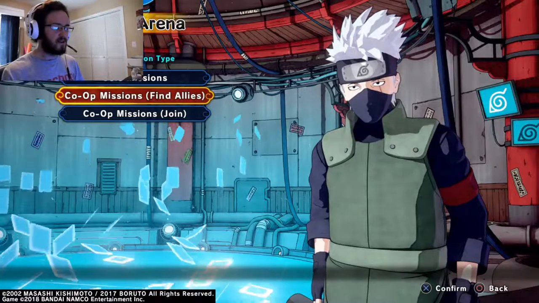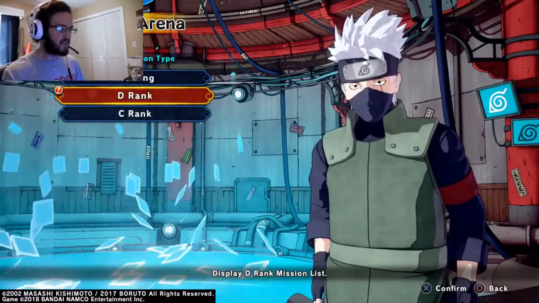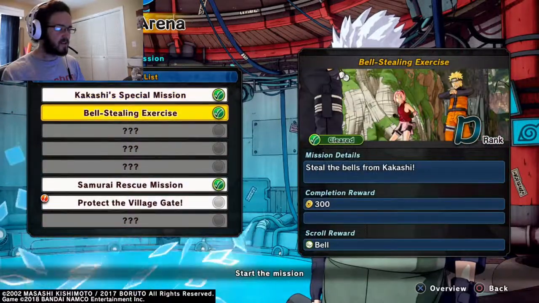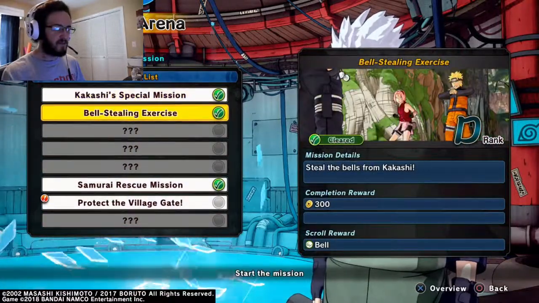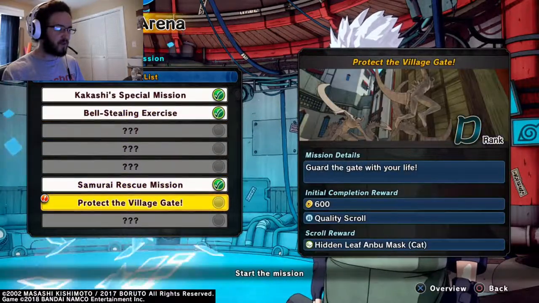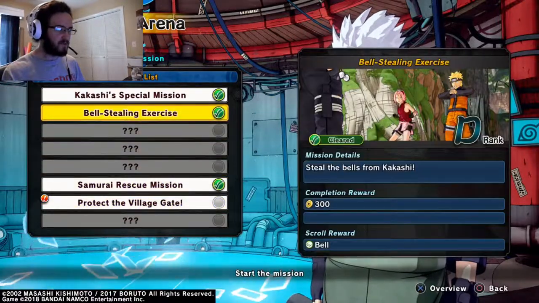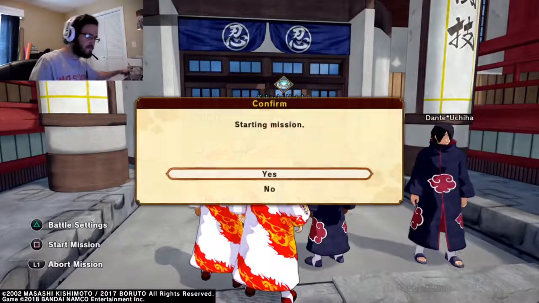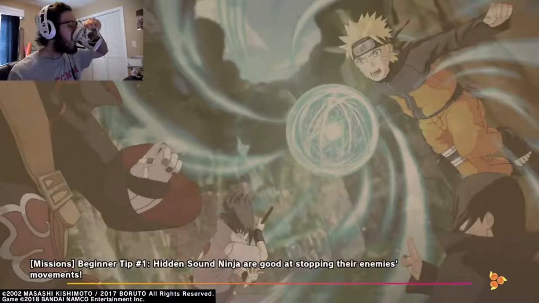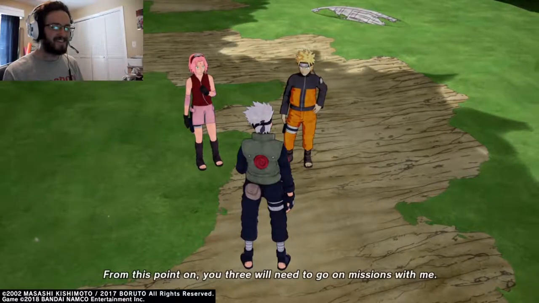Let's try out some of the more interesting missions that I did the other day. Let's see, I think the D-rank ones were pretty cool. Kakashi special mission, bell stealing exercise, that was really cool. Samurai rescue mission, that one was pretty cool. And protect the village gate, wow. Okay, we'll do that one soon. I want to show you some of the ones that I cleared. Test my strength. I forgot to mention, every mission that you do, your VR master will be there from this point on, so that's kind of cool.